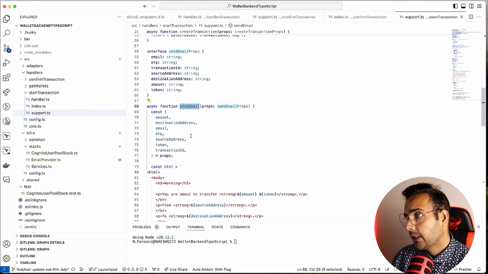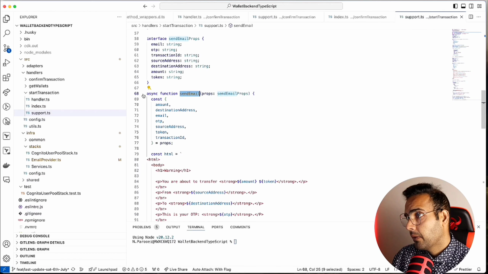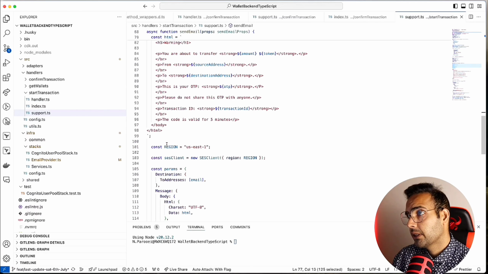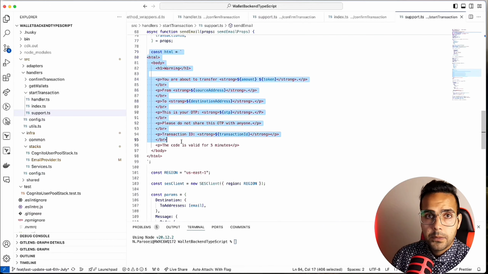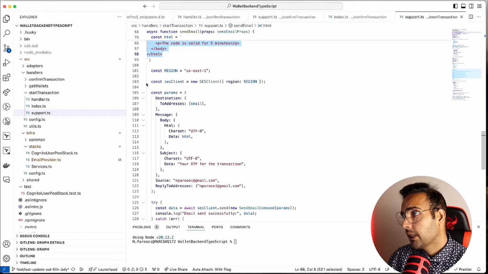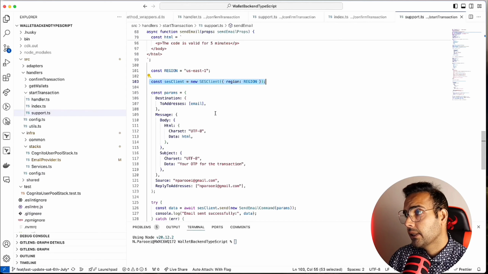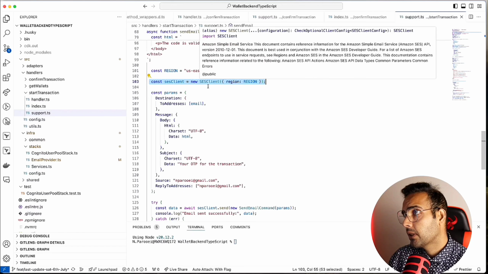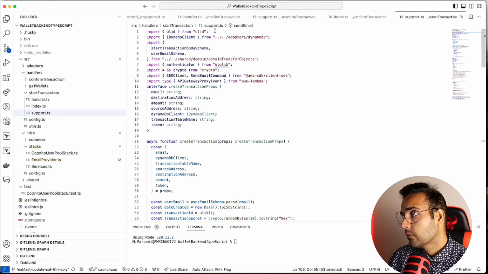As you see here, inside the send email function we get a lot of variables, and then we create our own custom HTML. For now, it's just a simple HTML and it does what we need, so it's okay. Then we put the region and then we create a new SES client. SES client is something that we imported from the AWS SDK.